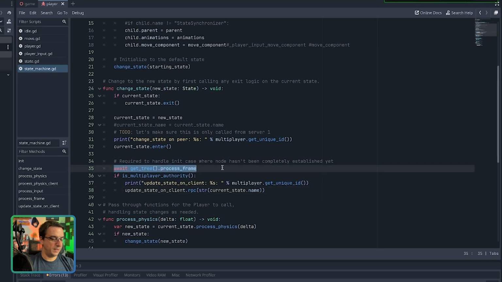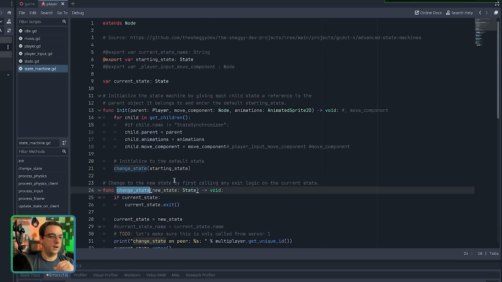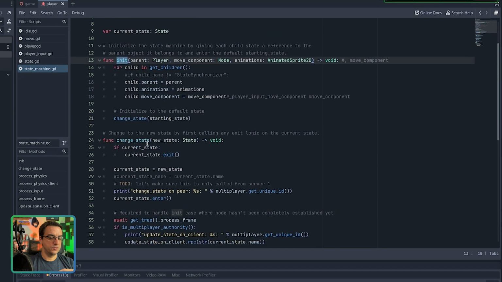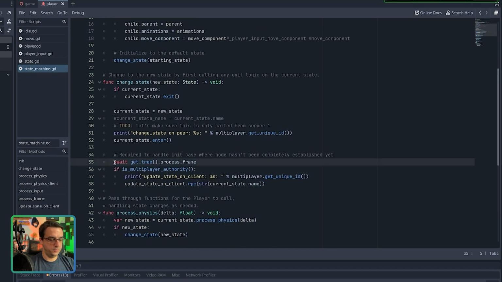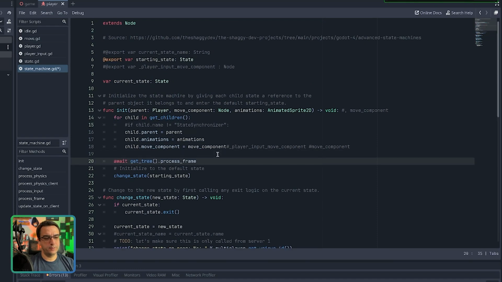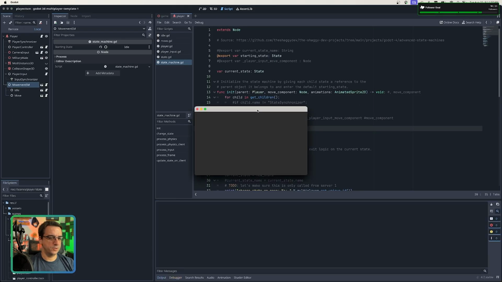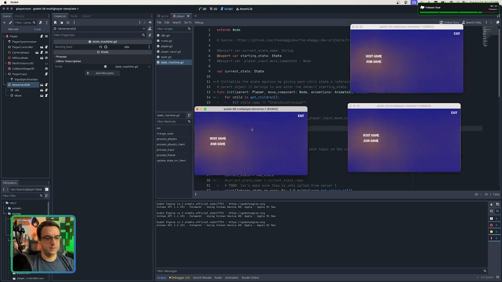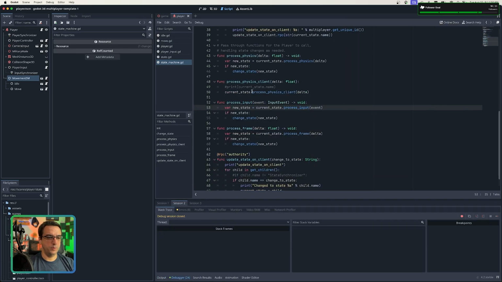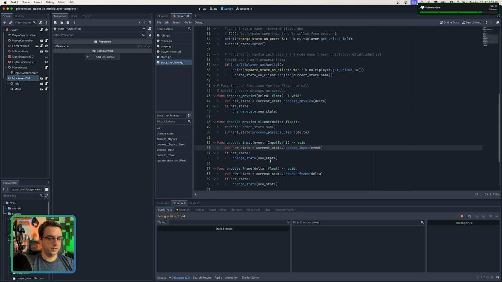Now, I don't like this because this is going to run every state change. I think the issue is only caused by this init function. So a better change would be to try to run this in the init. Let's comment that out for now. I'm not sure if this is going to work. I haven't tested this. But see, it's not going to work when we run that up in the, where did it go?